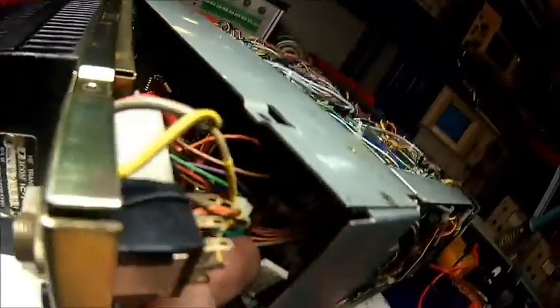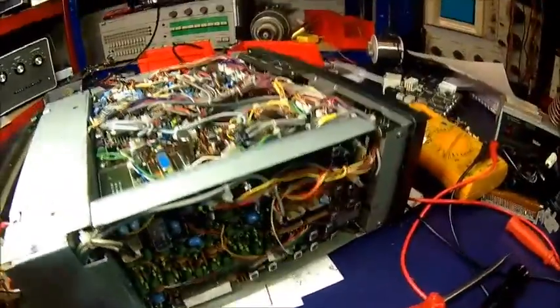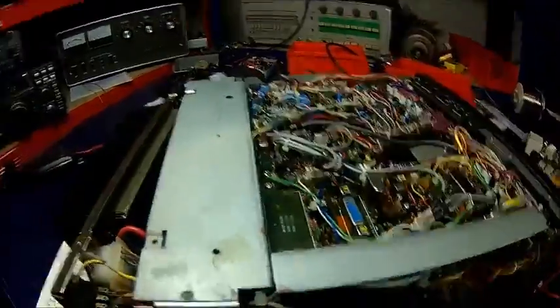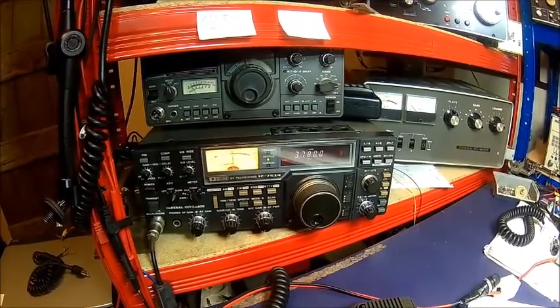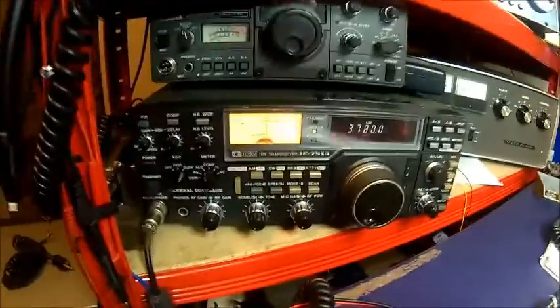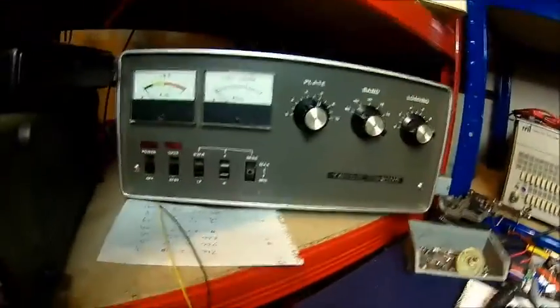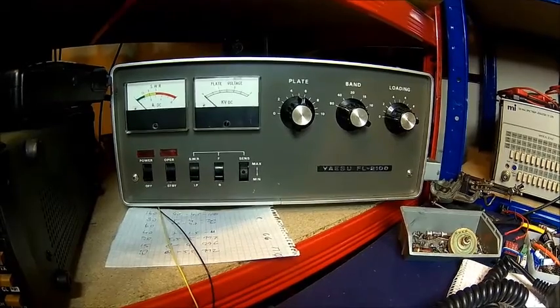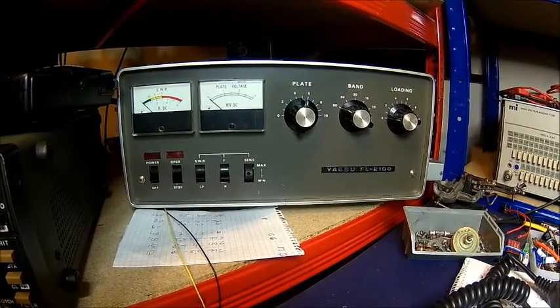Now it's just getting that little connector back into the panel. There's a row of connectors at the back and it needs to go back. The reason I'm looking after this radio is it's my backup radio — I don't use it very often. My 751 has a problem with some humming noise on the microphone audio, so I need to look at that. The reason we need amplifier keying is the FL2100 is now on the shelf here. It works — I'm still waiting for the new tubes — but it does well considering the state of the tubes.